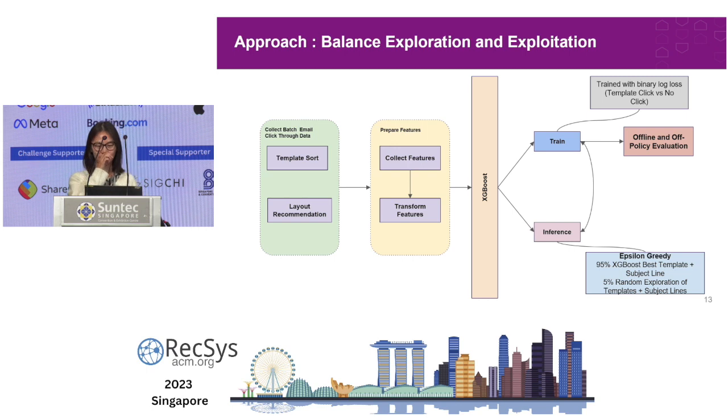This diagram shows the pipeline that we have. Here, the green box represents our data collection component, where we assemble the data we need. The yellow box is our data preprocessing component, where we collect the features we need and transform them into the appropriate vectors used by our XGBoost model. Training is done daily, while inference results are logged and tracked, and also included in the next day's training.